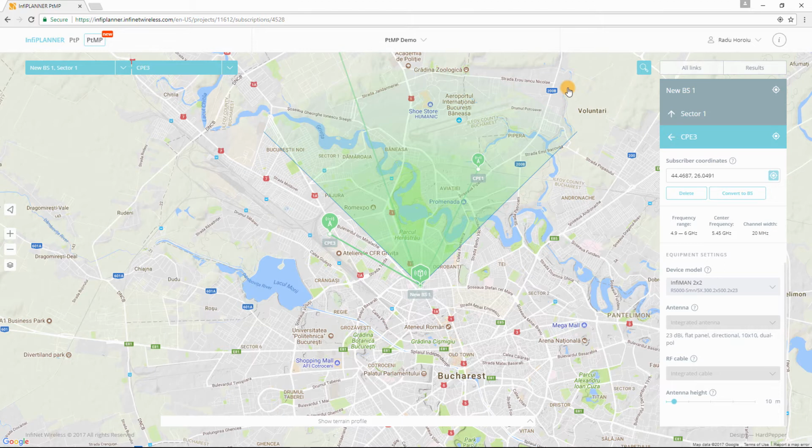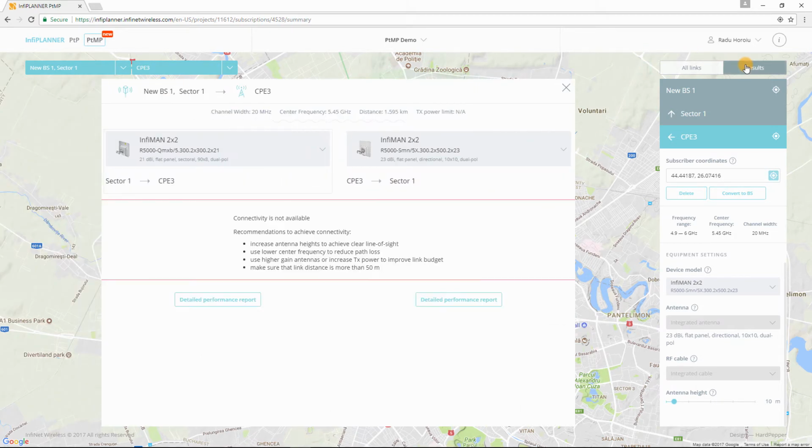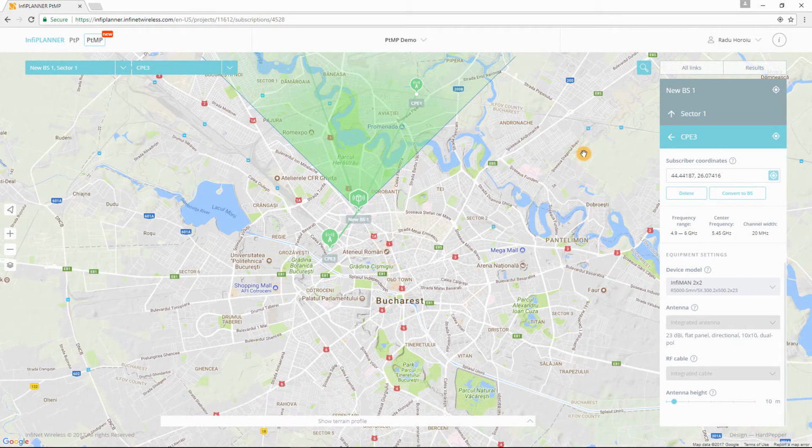If I move the CPE farther away from the sector edge, the link will not be operational. And you can check this by opening the results window again. So please remember that we recommend placing the CPEs only within the radius indicated by the antenna specification, 90 degrees in this particular case.